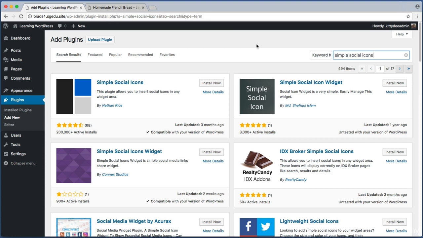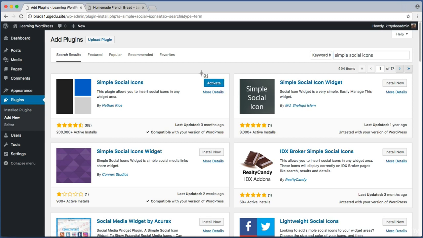So in the past, I personally had Googled for best WordPress plugin for social icon widget, or something along those lines. Anyways, I just know through my own research that this Simple Social Icons is a quality solution. We can see that it has over 200,000 active installs. So let's use it. Let's click this Install Now button.